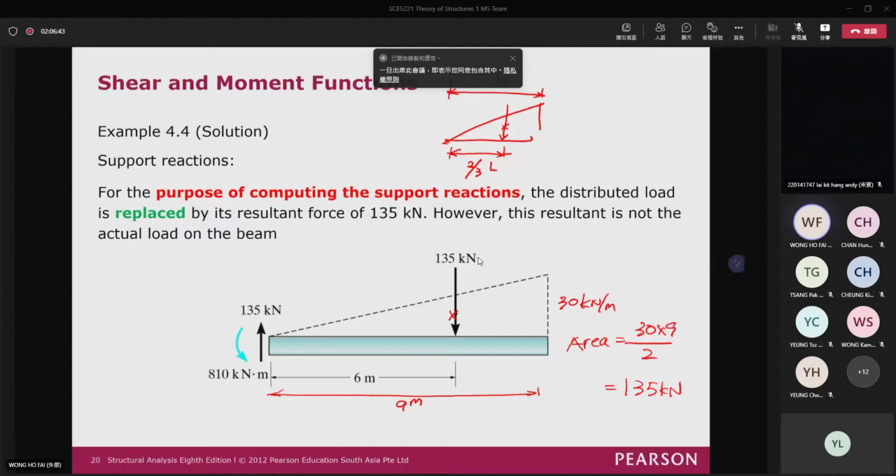So here, you can see that the value is equal to 135 for shear, because the load is going downward at 135. For equilibrium, you have to have the shear equal to 135 as well. And for the bending moment, the moment arm is equal to 6, so 6 times 135. Then the total value is equal to 810 kNm. So in order to be in equilibrium, you should have 810 kNm here to make the structure be in equilibrium, right? So you have the support reactions, shear and then the moment.